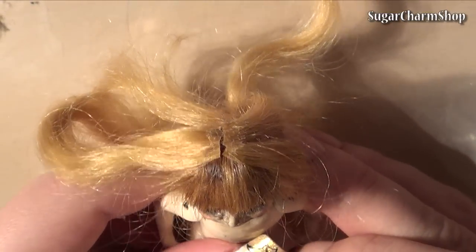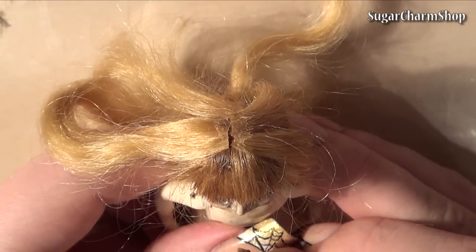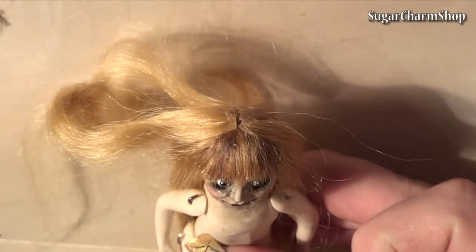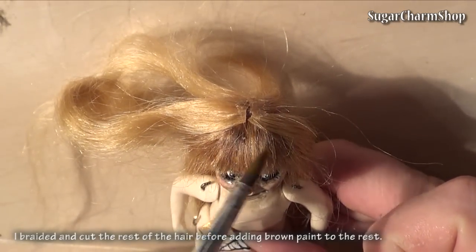I also added brown acrylic paint to the hair. This is not only going to give the hair the right color, but it's also going to act like a hairspray. And here you can see the color difference after I added brown acrylic paint to the bangs.